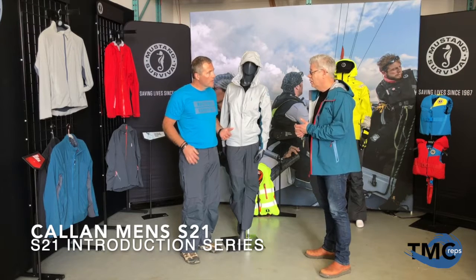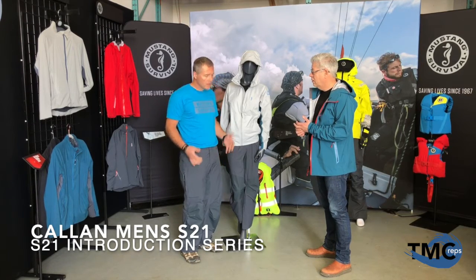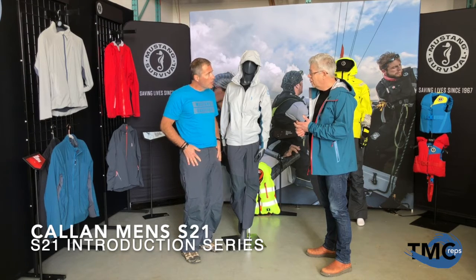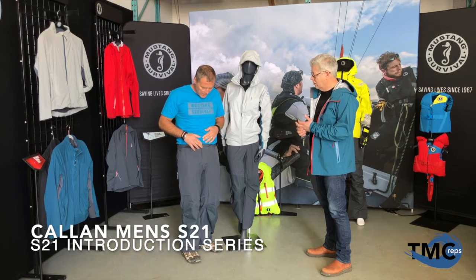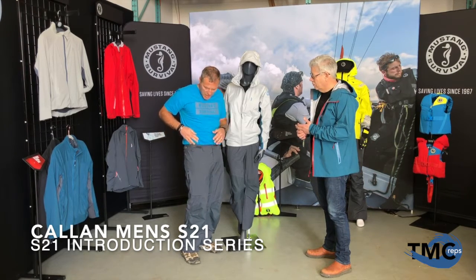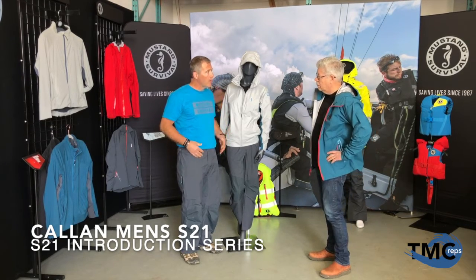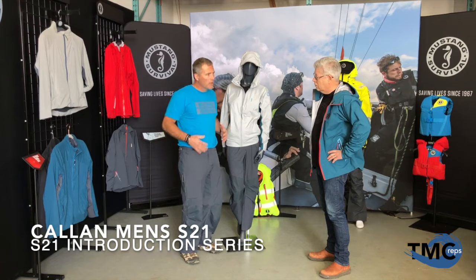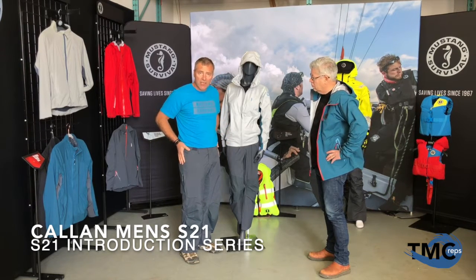From the pants, the things that I really like about these is how mobile they are. I don't even feel like I'm wearing them. They're very light and lots of protection as far as waterproofing goes. We've got some stylized Mustang snaps, which really centralizes the commitment that Mustang's doing with these products. We've got adjustable waistbands here, so no need for belts — when you're sitting and moving, you don't have anything crunching in on you. You can personalize it to your fit.